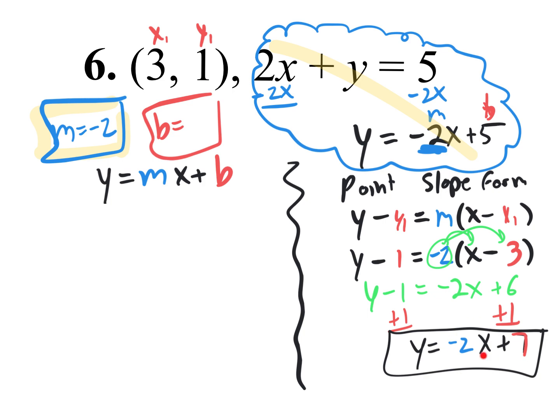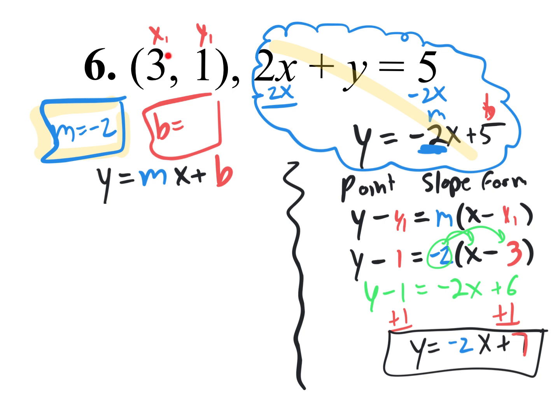Now, we already know the equation. We're done. But I'm just going back and explaining it a second alternative way, with y equals mx plus b. Okay, so you get to choose which one you feel is better. If you like this, it's great. You don't even have to do this, right? But then again, you want to do both. It's more exercise for you. You'll understand both forms better.